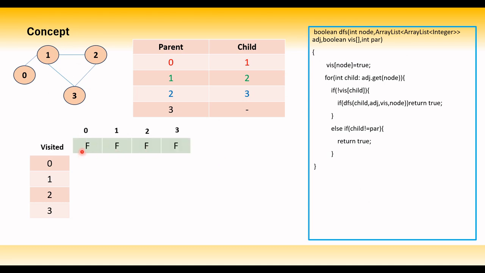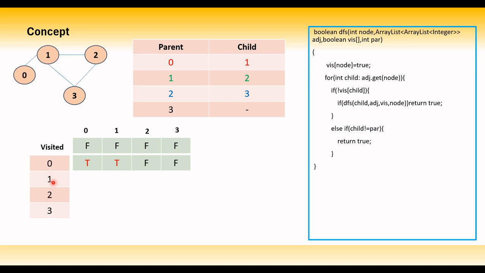Initially we'll be maintaining a Boolean array to just record whether a node is visited or not. Initially we have not yet visited any of the nodes, so all will be false. Then we'll start from 0, and we'll mark this as visited, or true, and from there we'll check for any of the adjacent nodes to it, which will be 1, and we'll be marking it as true as well. So initially our Boolean array for visited nodes will look something like this when we are at this node.